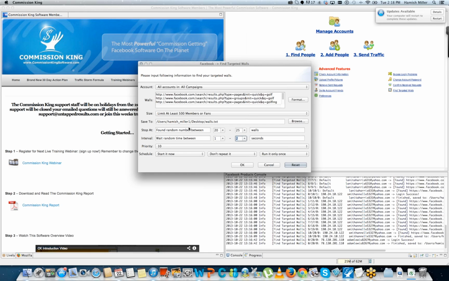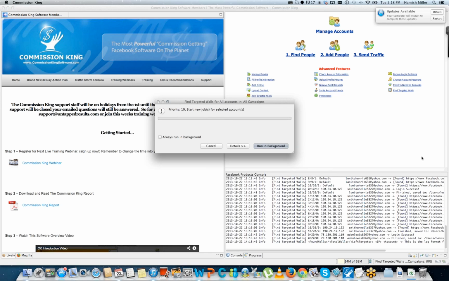So we're going to be finding between 20 and 25 walls or pages or groups. The interval between the finding is going to be 1 to 2 seconds. I'm going to set the priority to 10. Start it now, don't repeat and run it only once.